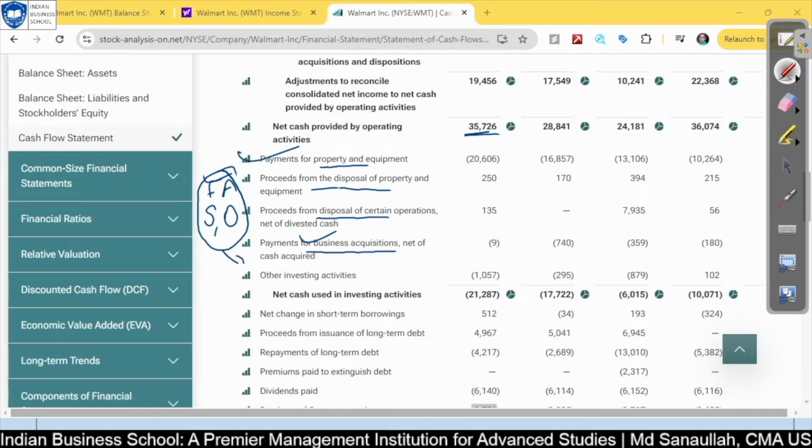So when you purchase this, do you know that your cash is burning? If your cash is burning, what would be the answer? You should reduce this, right? So investing activity overall concept is whatever in operating, it should go down. As you can see, it is getting down, which is the indication that company is doing great job. They have potential to grow. That is why they are investing. That is why they are doing merger acquisition.